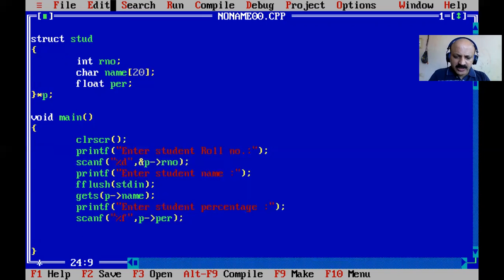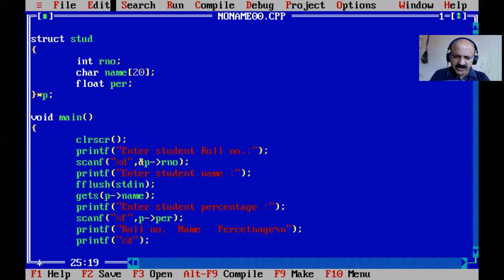Now here I use printf, and first we print roll number, then name, as a heading, and then percentage, and then slash n, and we print all in one printf. You can also print vertically, but here I print in horizontal format.